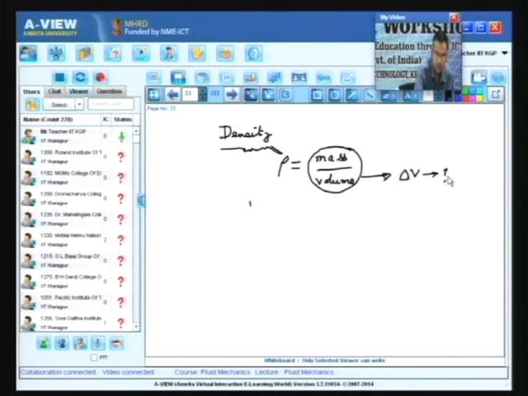So, you have, let us say, now the question is, and this is a very gross concept or gross understanding. The question is, what is this volume that we should choose? Now, if you make a plot of density versus volume delta V, then what is the delta V that you should choose?